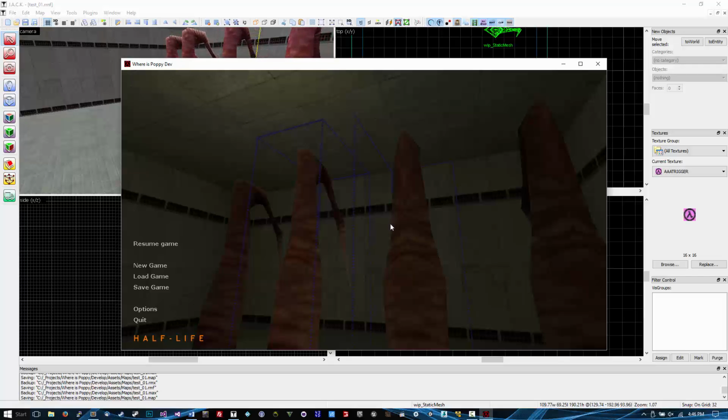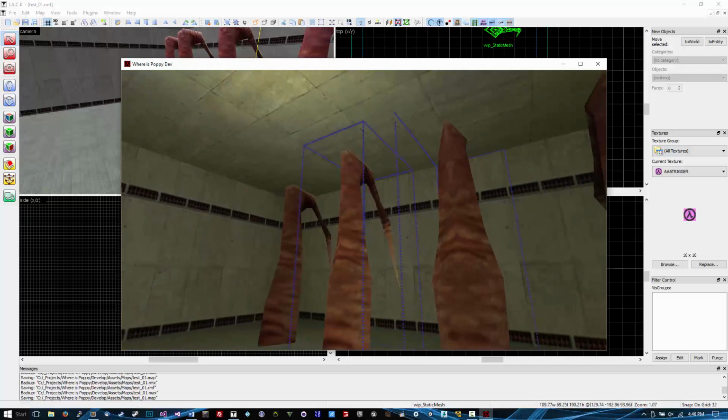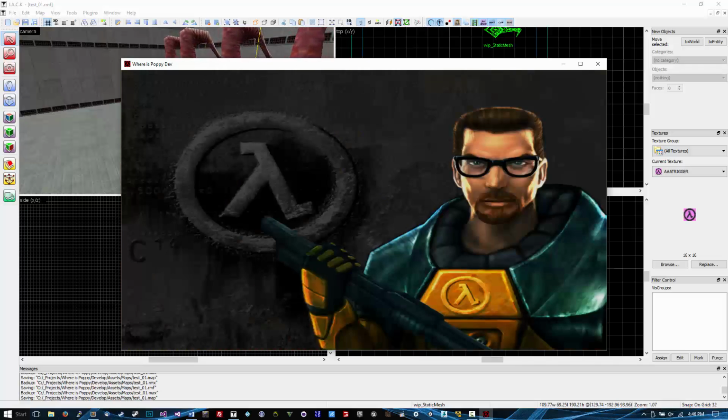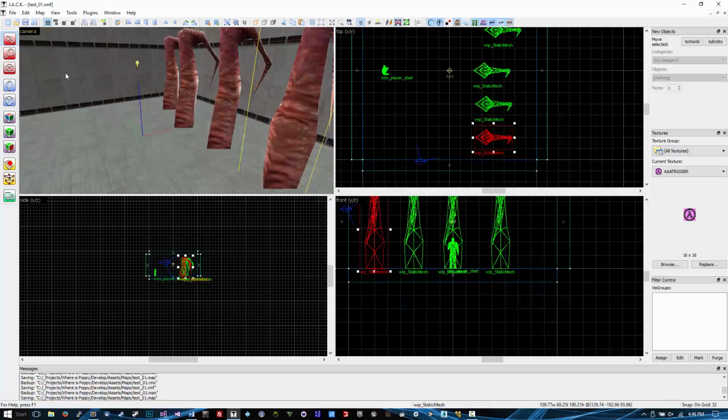It's just the visualizer has run out of temporary entities to render. So take it off one of the models and enable it on the other. Most models won't have bounding boxes this big either, though. They'll be considerably smaller, so you shouldn't have that problem. And yeah, that's pretty much it for that particular visualizer. There is one other visualizer I'm going to touch on now, just real quick.